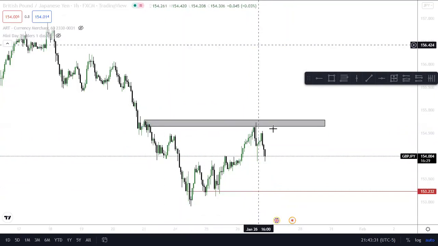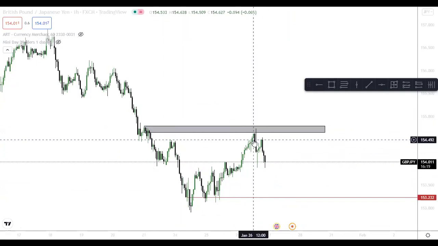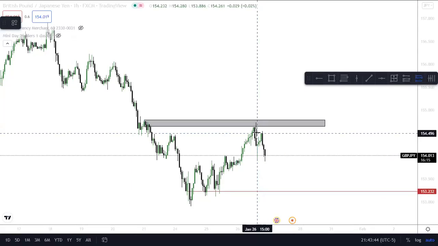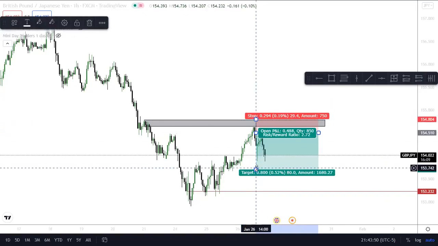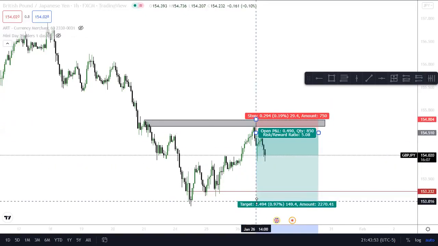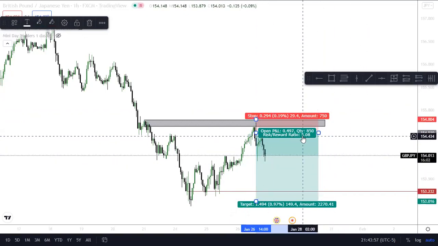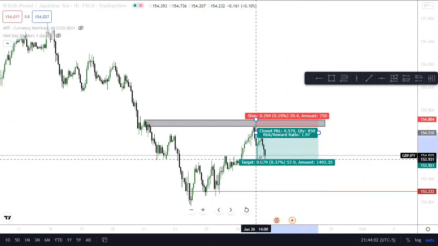You're just selling that and managing the risk with your stops above here. Now, if you're not that comfortable, again, we could just trade this order block. If you trade that order block, then your entry is right there, the order block. Stops above. And we're looking for price to trade lower to break this. So this entire trade plan becomes a 5 to 1. And you would be sitting right now roughly 1 to 1.